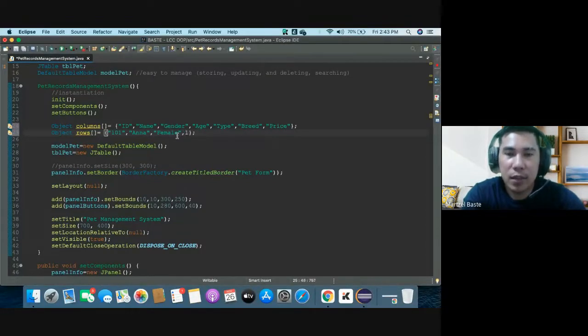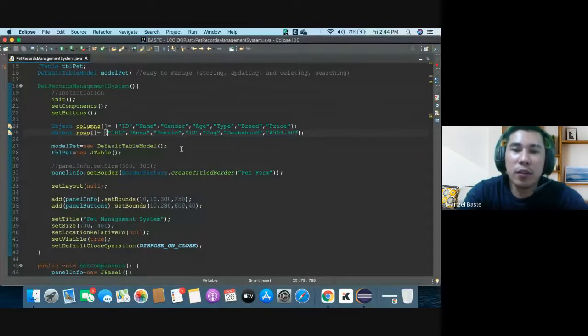So let's have here 12, and then we have dog, and then dachshund, and then the price. As you can see, string objects sila lahat. It doesn't matter because we don't calculate naman. So let's put it na string lang tanan.